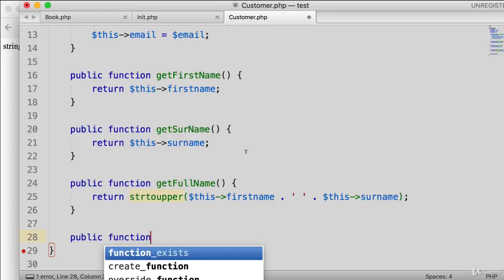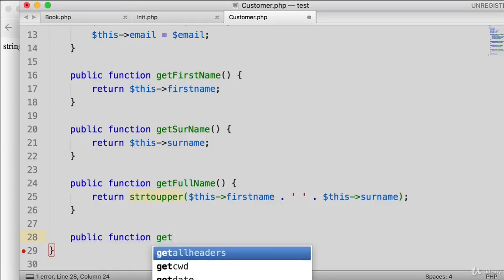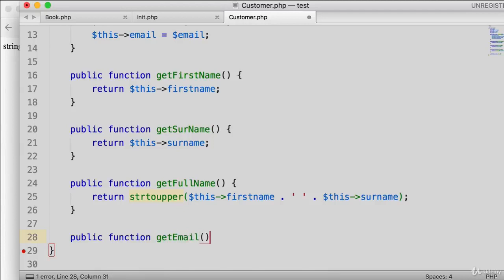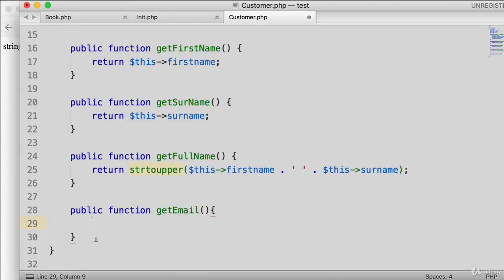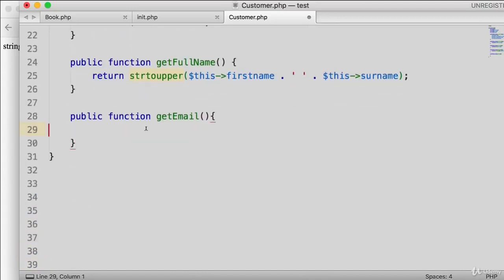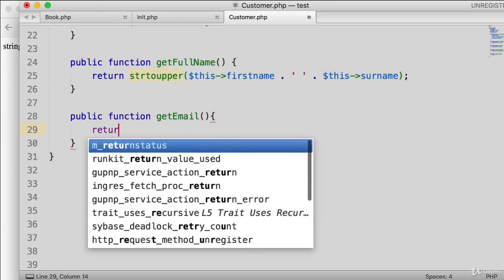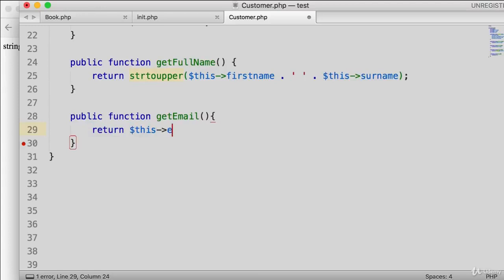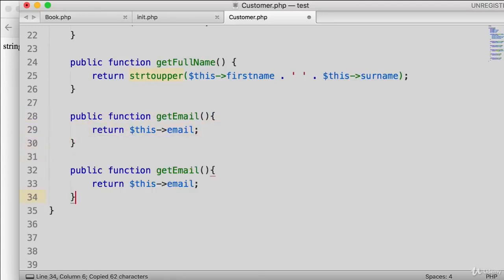So public function, let's call this getEmail. Return this email.